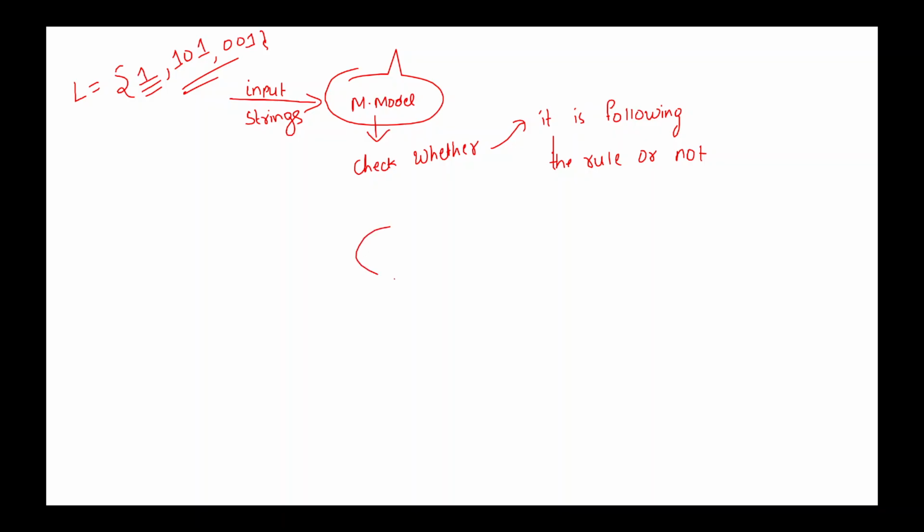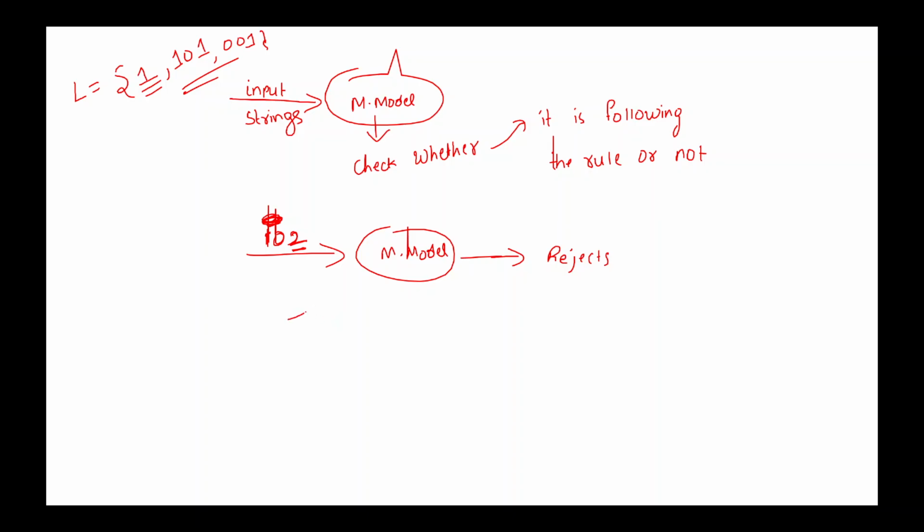Like suppose now this is my mathematical model, and it receives a string called 102. Do you think our mathematical model accepts it? No, it doesn't. It rejects it. Why? Because the string is not ending with 1.